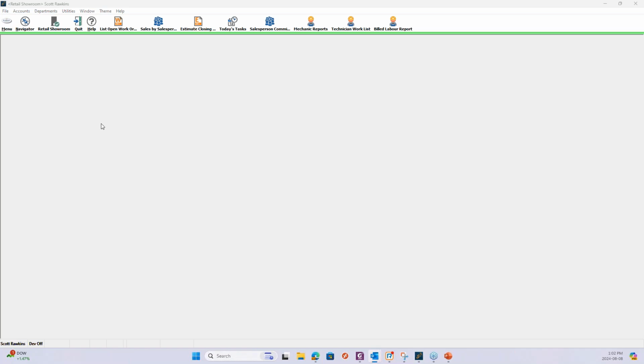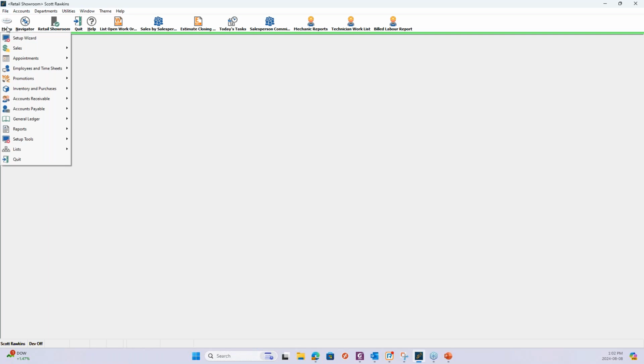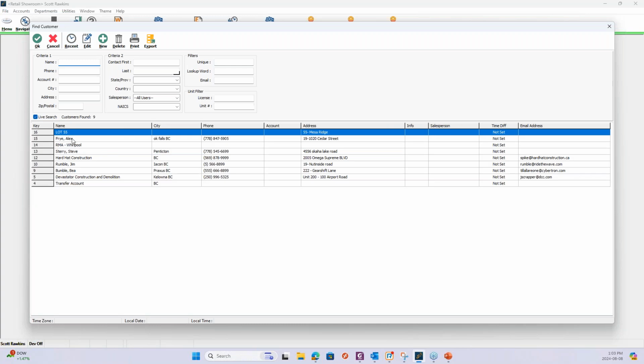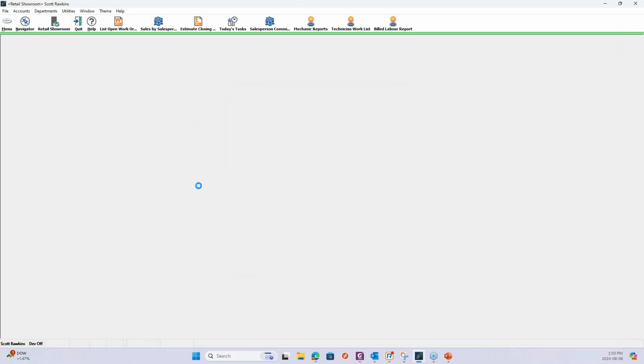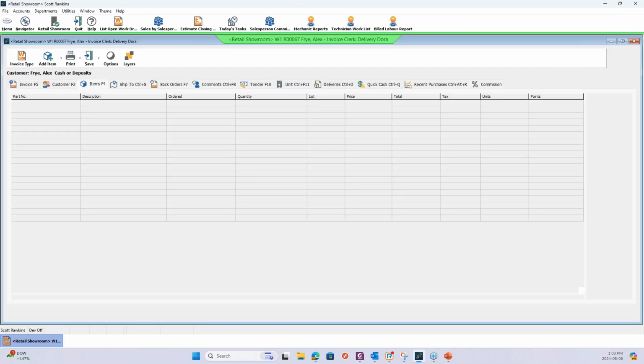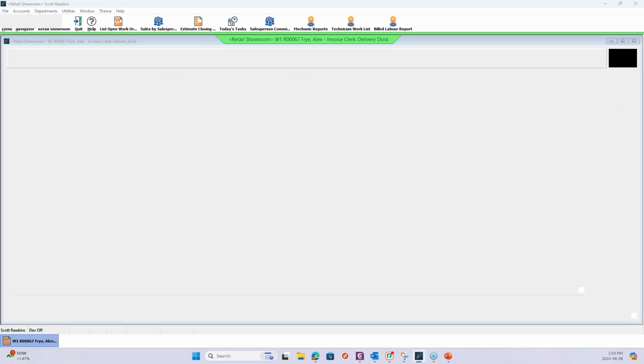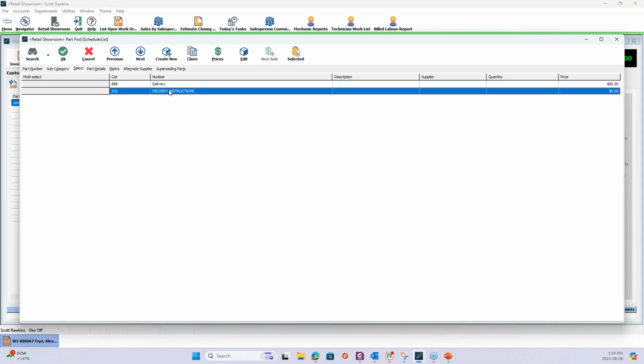So first, I will show you what a modifier is. So I'm going to open a sale. Well, I'll just put somebody on here. Just to demonstrate a basic idea of how this works, I'm going to use my delivery modifier. So first we'll see one in action that I've already created.